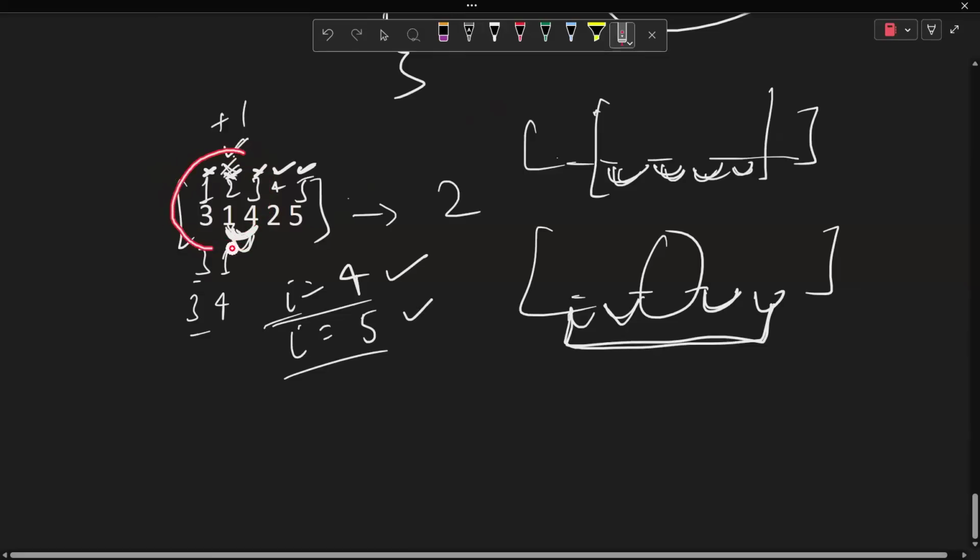So if you look at this, if we swap these two, would the elements in this subarray change? Only the order of this would change, but whatever elements were there would remain the same. So swapping these two is not affecting this subarray. That means if we are swapping these two, it would only affect this.